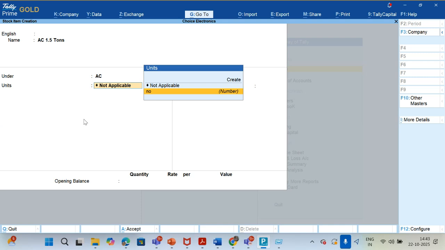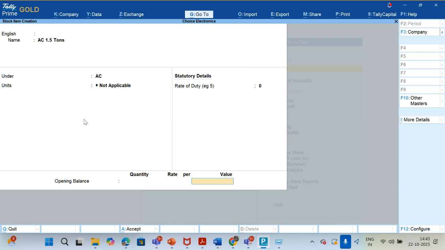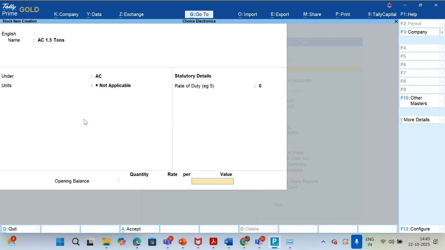If you forget it, as I forgot here and left it as Not Applicable, then it will not provide me the cursor on the quantity and rate, or it will not allow me to enter the quantity and rate. The closing stock will not be calculated properly. By default, Tally will not give you the closing stock.